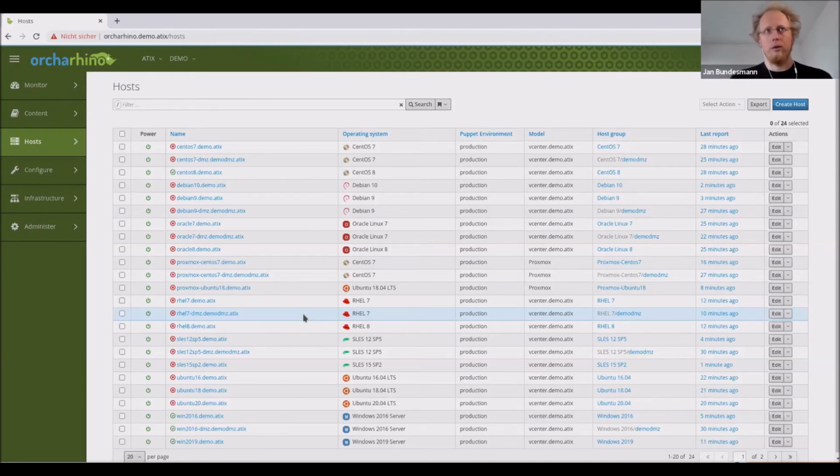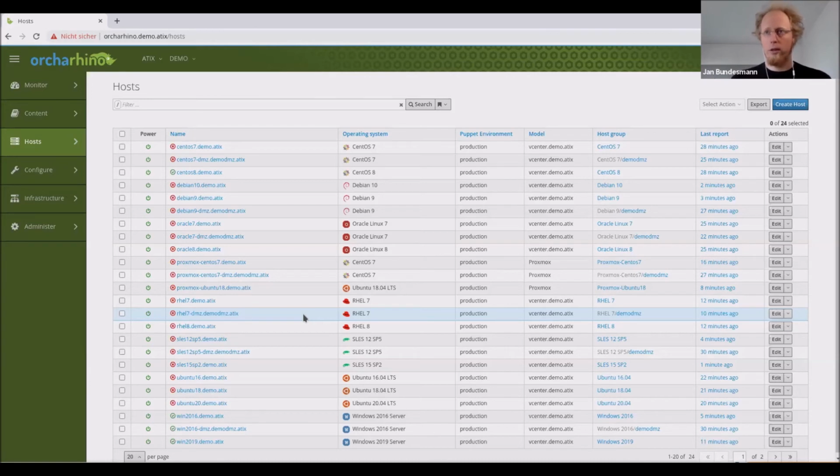The tool is a tool that runs locally on your hosts. It fetches some definition of this compliance policy from the orcharhino, checks on your host if it fulfills all those rules, and sends the report back to the orcharhino. I think it's not too old, it has been built around 2010.